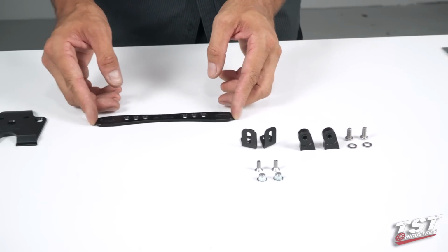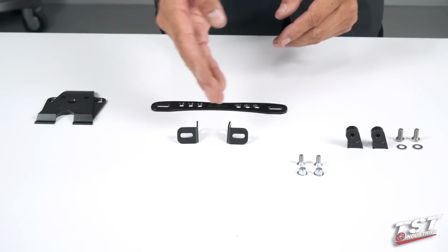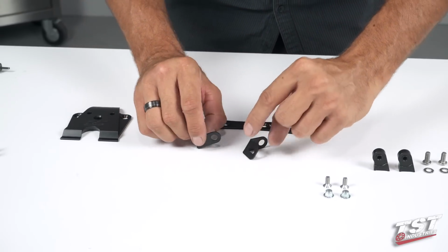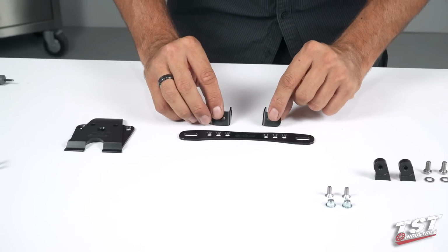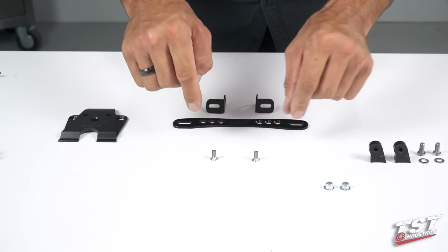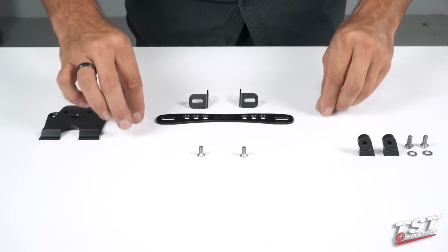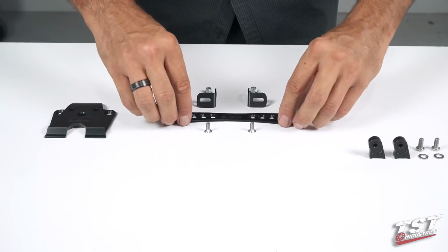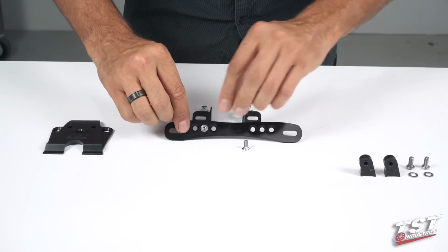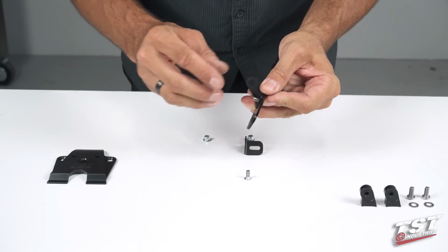So, I'm going to take the main bracket, arrange it like this. I'm going to take these brackets that are actually mirror image geometry of each other, and from the side they look like this. Now we'll arrange them in this fashion right behind this main bracket. Now I'll take the small countersunk screws and the small nuts with the flanges on them, arrange them like this, and now we will use the middle hole on either side of this bracket to insert this screw through, get the screw through the slot in this bracket, and thread on the nut.